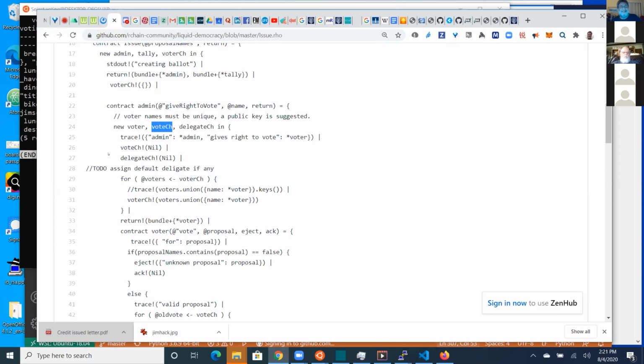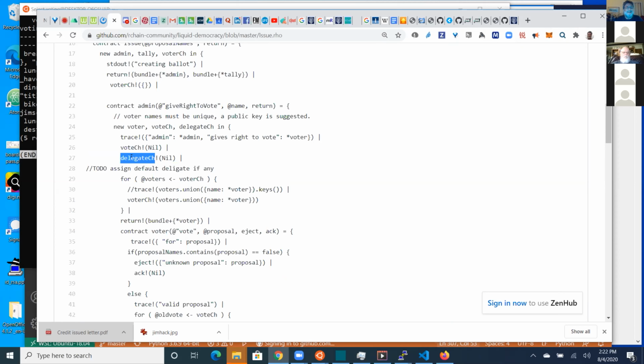Wait, so our vote channel and delegate channel, the one you have highlighted, are those objects as well, or are they just names? There's only names and messages in rho calculus. That's it. You only have a channel and a process. There's nothing else.